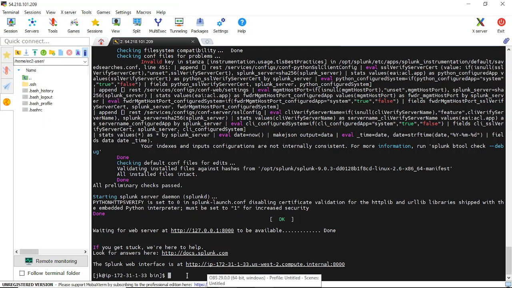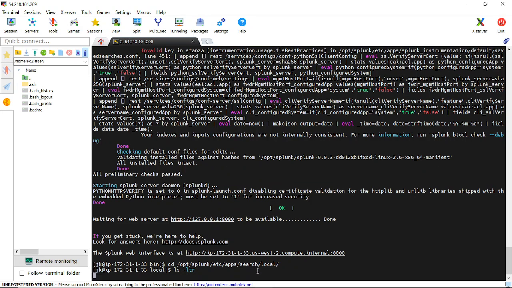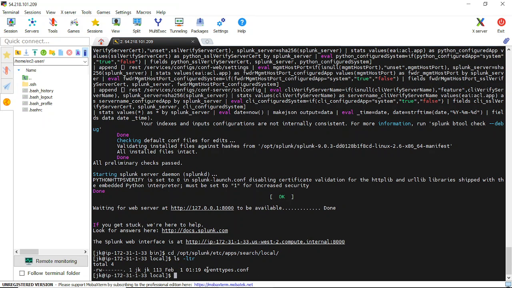So let's go to the folder opt, splunk, etc, apps, search, and local. Let's see if the eventtypes.conf file is here or not. It should be there because we have already created an event type. Yes, the file is there, eventtypes.conf.